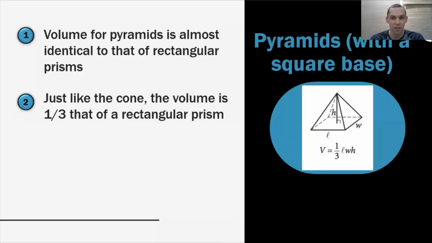And you'll find that again on our next one, the pyramid. Just instead of being a circular base, it has a square base. So it's that length times width from the base, square or rectangle, it doesn't have to be square. And we multiply it by the height like we did our rectangular prism. And then we take 1/3 of it to get the pyramid instead of the rectangular prism, which I think is very cool.